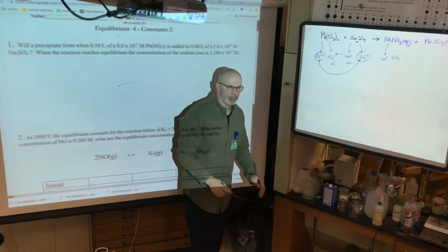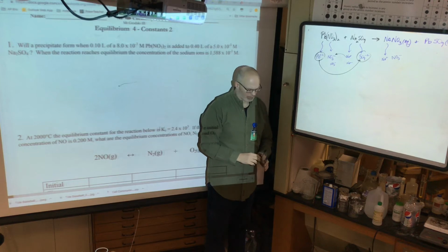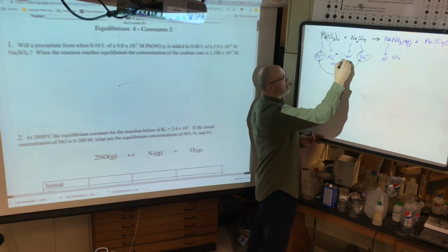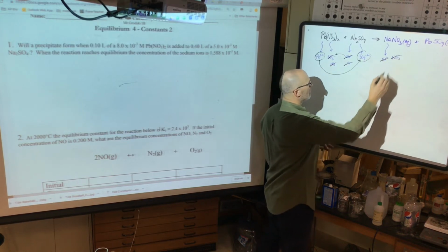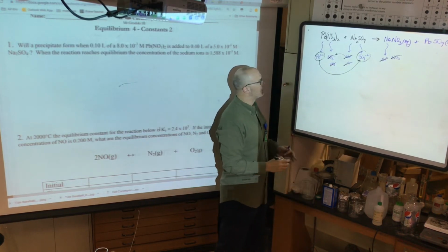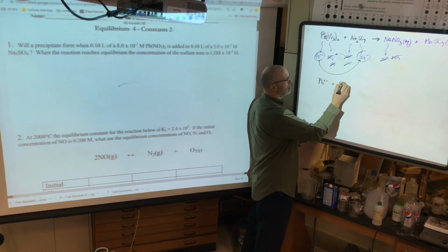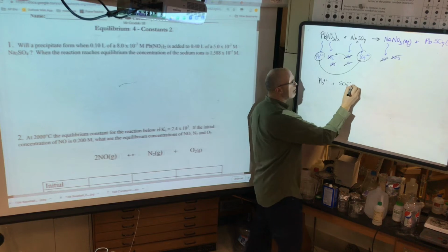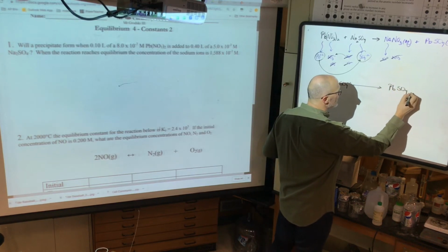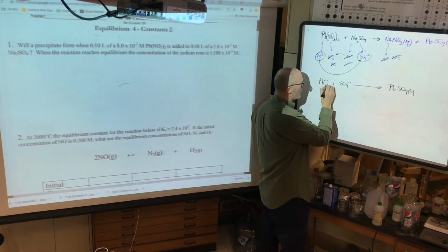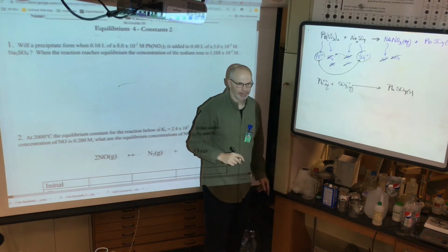So in real chemistry, let's do the net ion reaction, because that's important. What really is happening? Isn't the sodium and nitrate always kind of flying, just kind of hanging out? It's not doing anything. So what really happened? Lead plus 2 plus what? SO4 minus 2 became what? PbSO4 solid. These are aqueous ions. That's what happened.